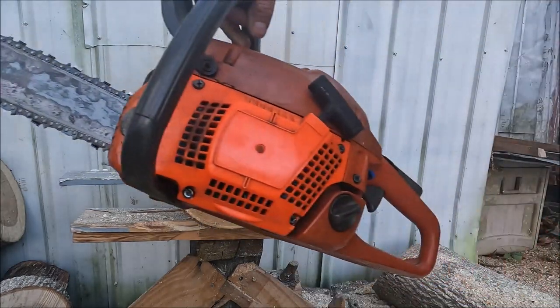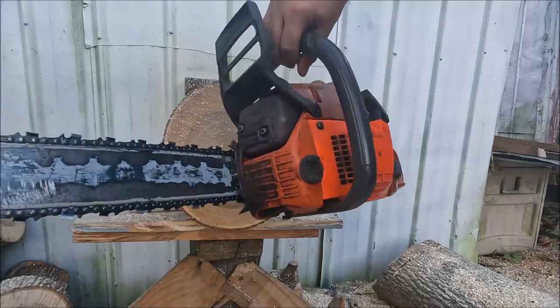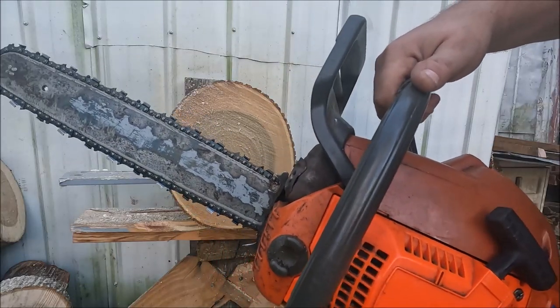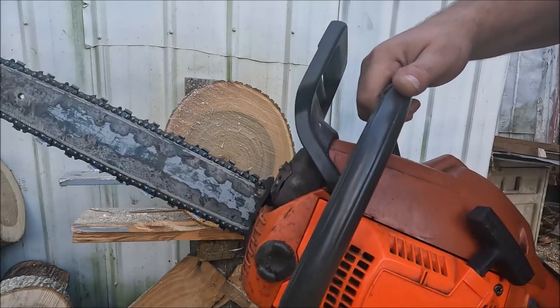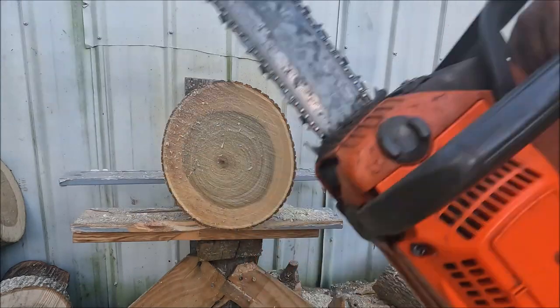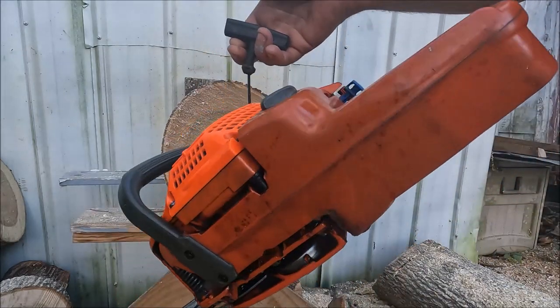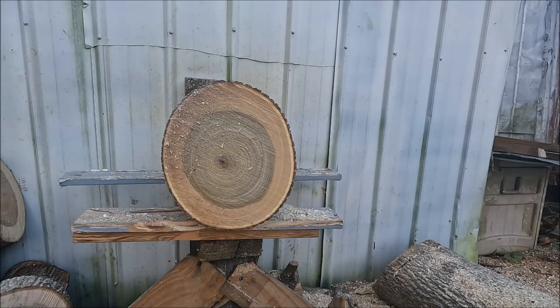Alright guys, we've got the 340 build — 346 Hawk cylinder. Those of you that haven't seen it, I bought this saw on the sprocket side and the OEM cover was busted, can't find one to fit it. They all have the same pulley as this — aftermarket cover just like a 350 has. We'll eventually find the original cover. Let's see if I can get this warmed up — it hasn't been started in weeks. There you go, Doug hillbilly compression test — that's powerhead, bar and all. Must have been bone dry on everything.